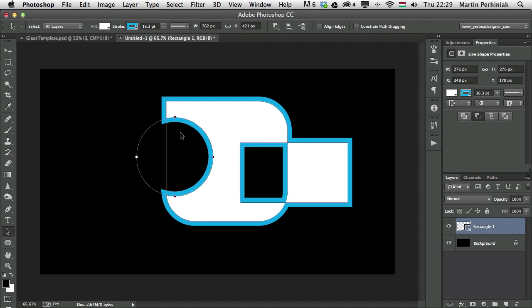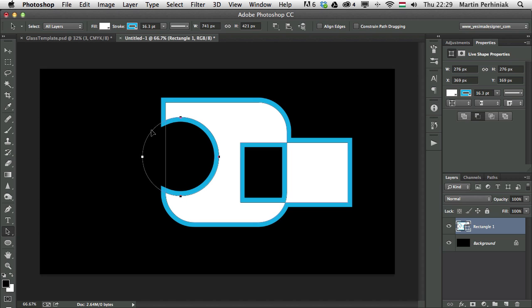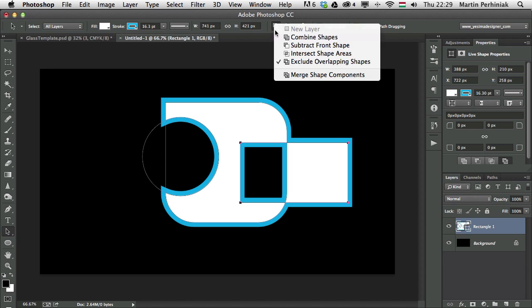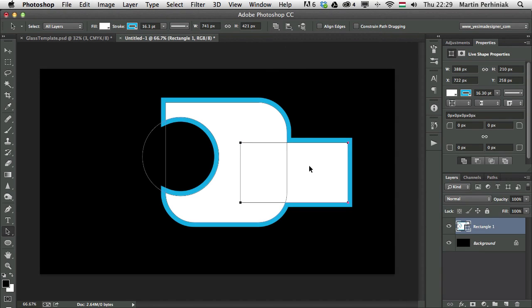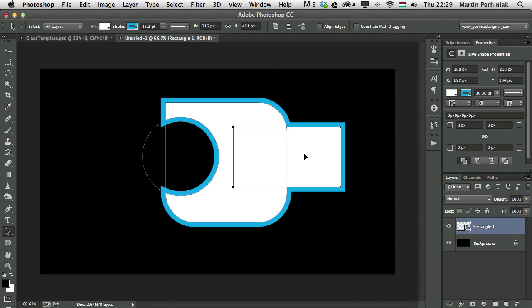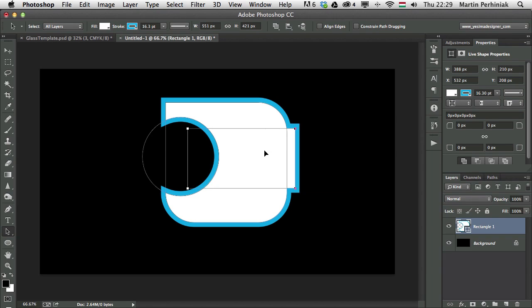For example, if I have this circle set to subtract, that means it will subtract this shape from anything that is below it, and then I can decide that I would like this to affect one of my shapes but not all of them. So if I set that back to combine, add this rectangle and move it somewhere here, I can decide to have the circle affecting this bigger rectangle but not the smaller one.